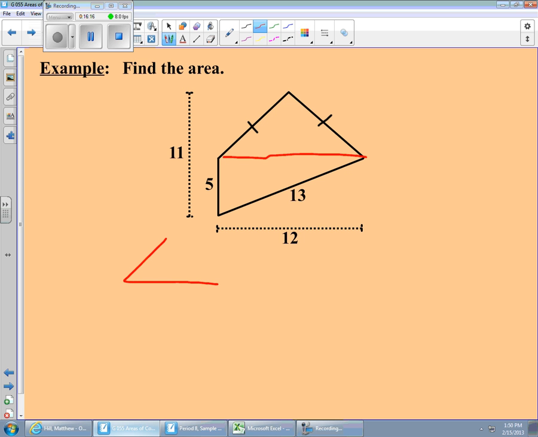So let's have a look at the two different triangles and see if we can figure out what's going on with them. This time we're building, putting two shapes together rather than tearing a little shape away from a bigger one. Let's see what measurements we have. What do you know about these two shapes measurement-wise? Well, we know the formulas, right? 1/2 base height, 1/2 base height. Do we have any measurements that we can apply?